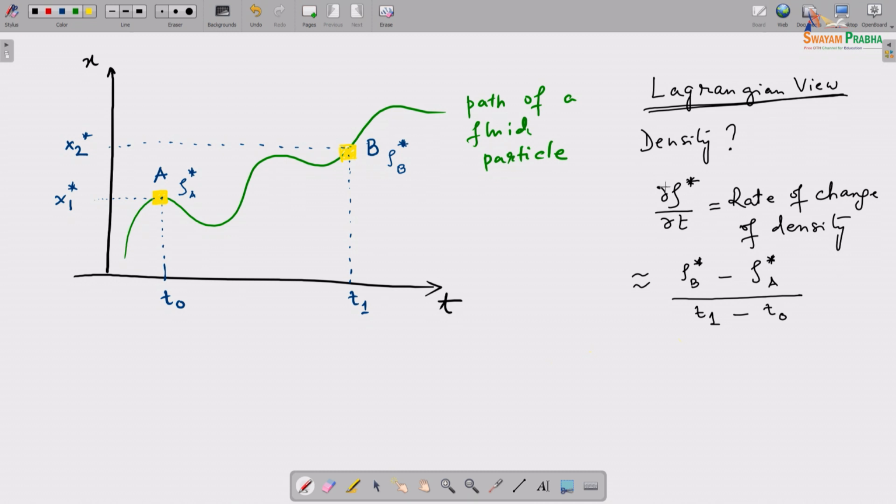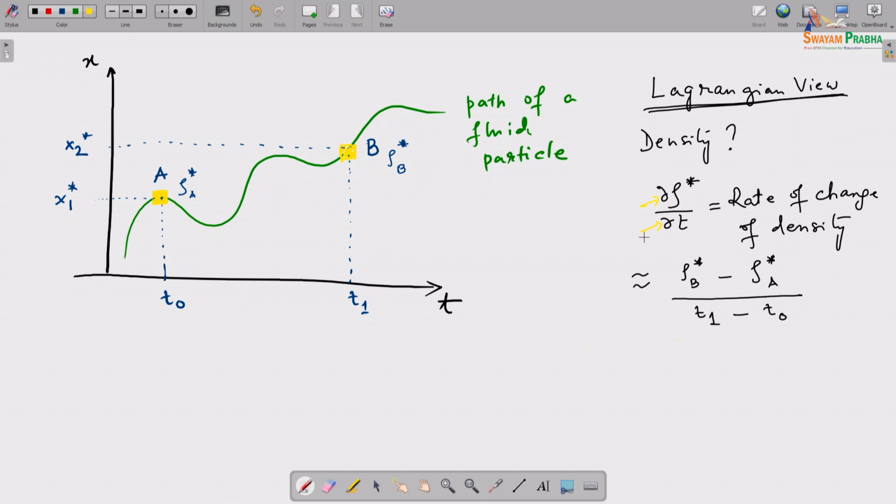So if it is a Lagrangian view, which means I am focusing my attention on a particular fluid particle, and then I calculate my densities in this fashion. So here what you see is a partial derivative, these dels. So this is a partial derivative. This is the Lagrangian view, the Lagrangian concept. The change in the density, and this could be anything, it could be velocity, temperature, viscosity, etc. So this is the Lagrangian view.